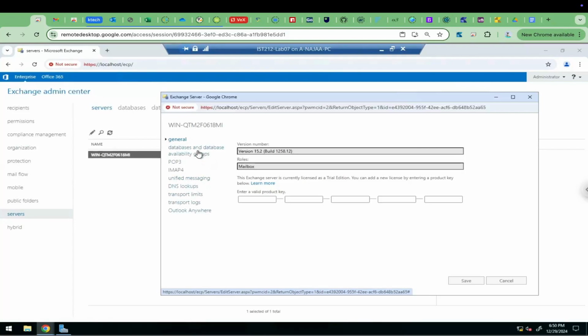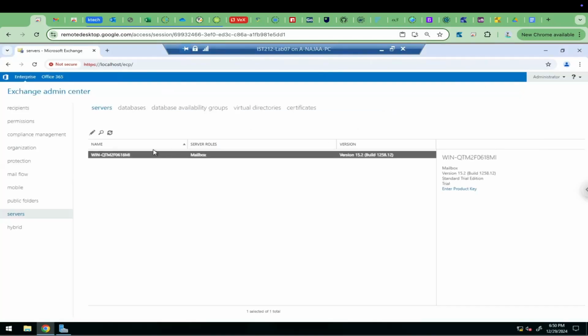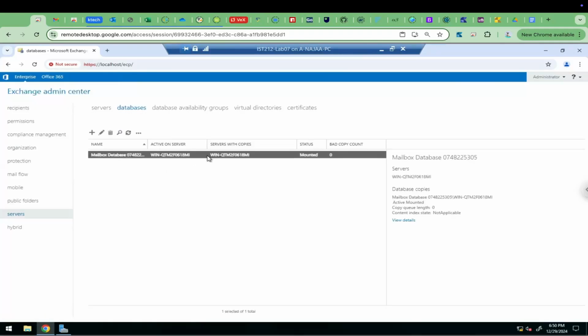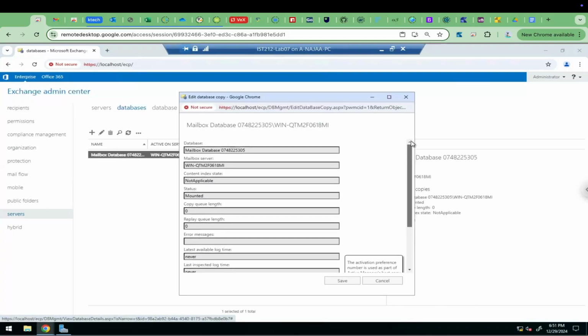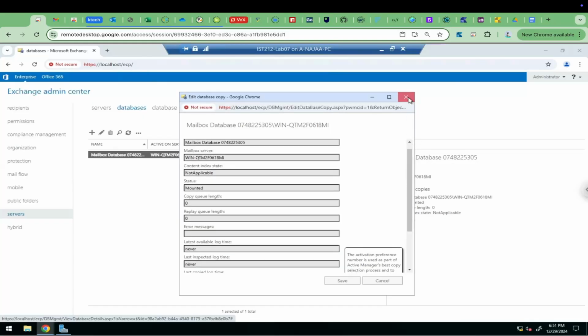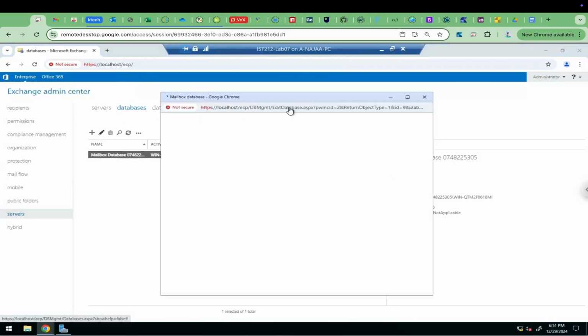Okay, all in all, this is the name of the database, and you can see it is currently mounted. Now in terms of database location, you can find it here in databases actually, and this is your main database. And if you click on view details, it will also tell you the details of the database, and again it is mounted in this case.